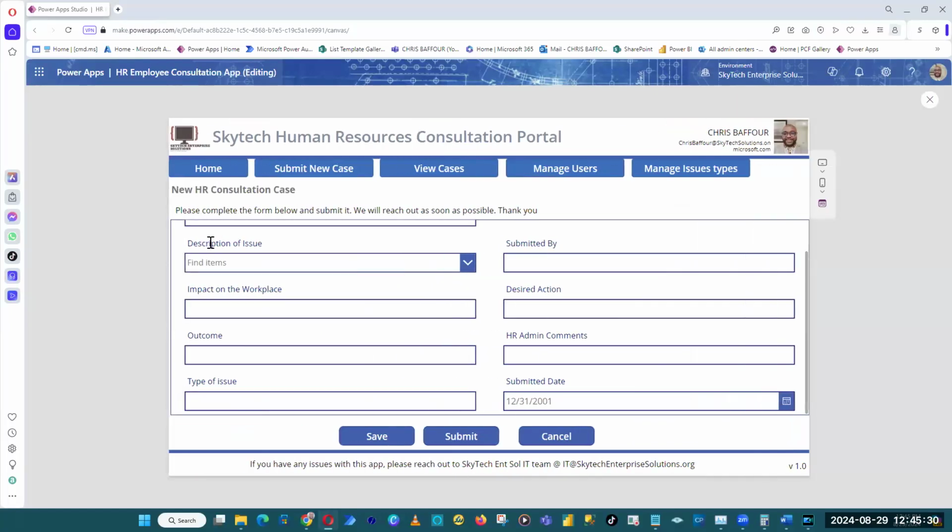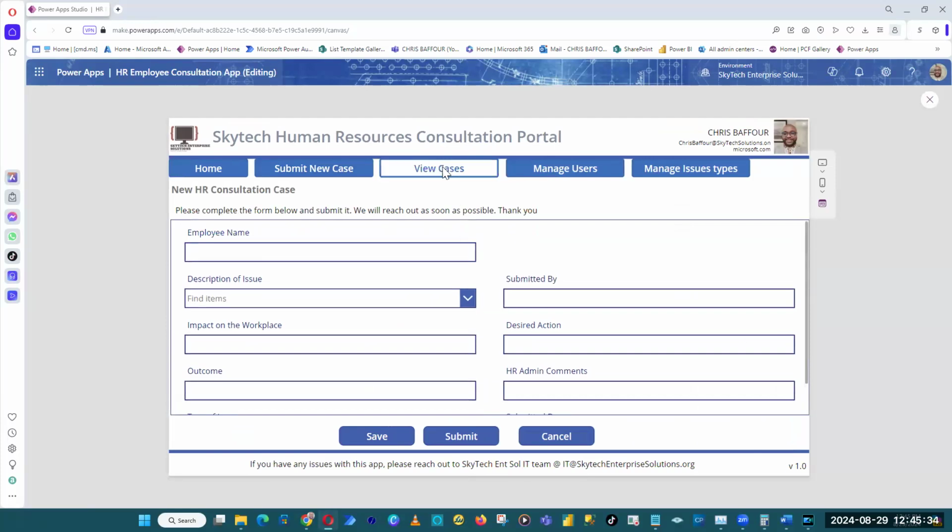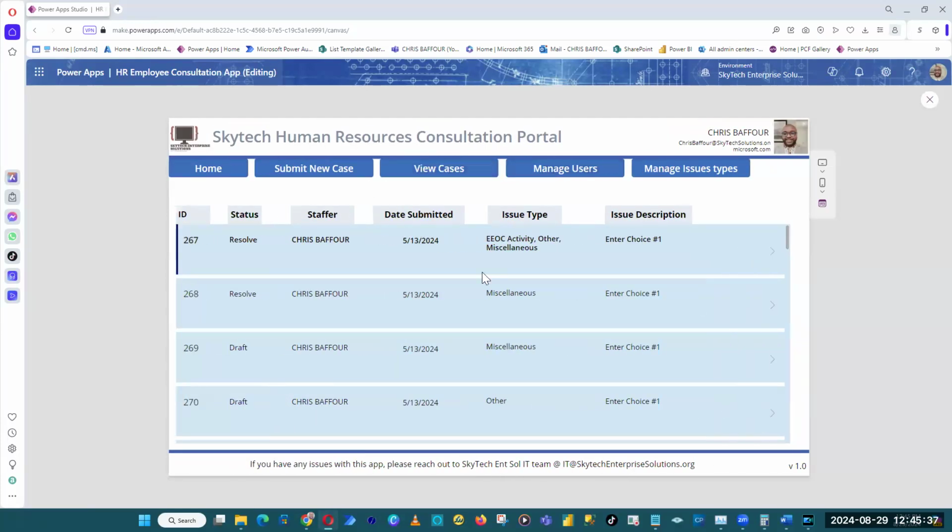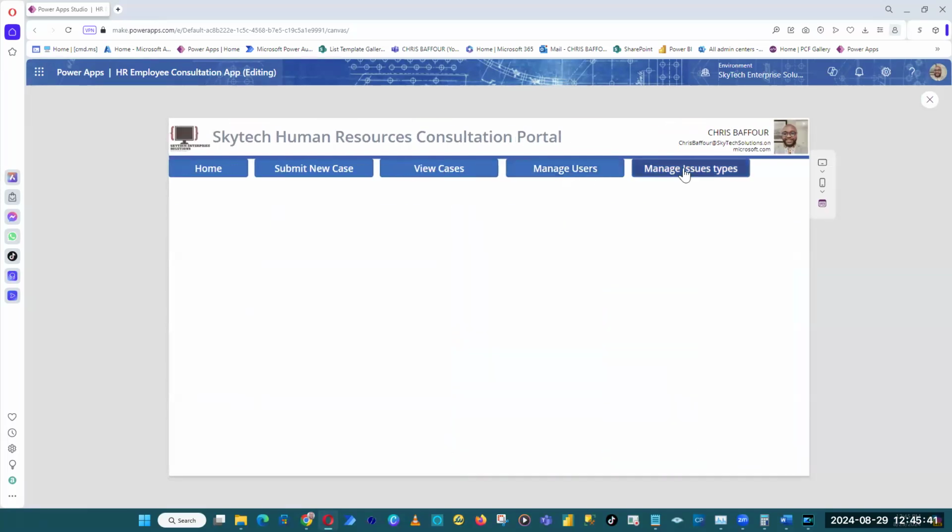Our submit new case screen is pretty much laid out. View cases is also laid out. We need to lay out or populate the manage users and manage issue types screens. So we'll be doing that next.